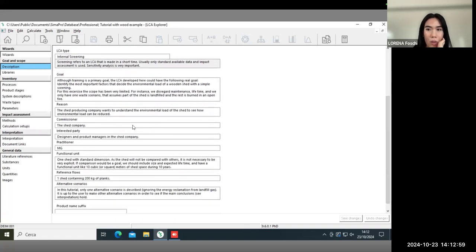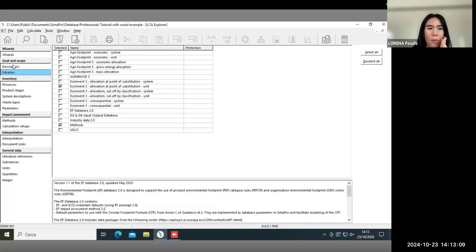But this part is not mandatory. So if you don't want to fill it, you will not have any results.